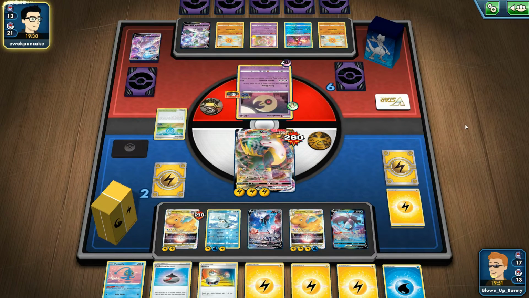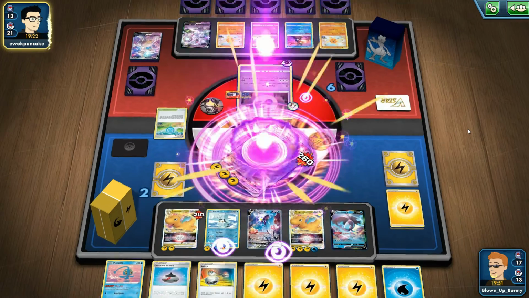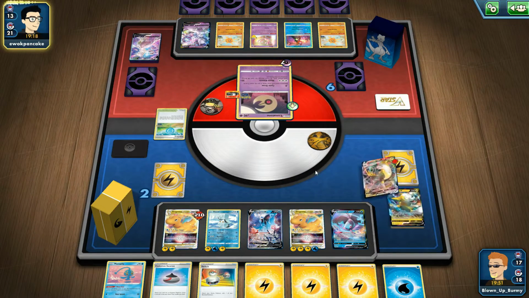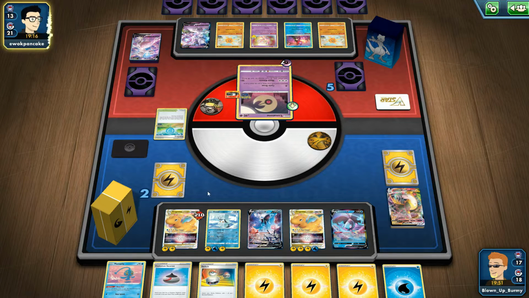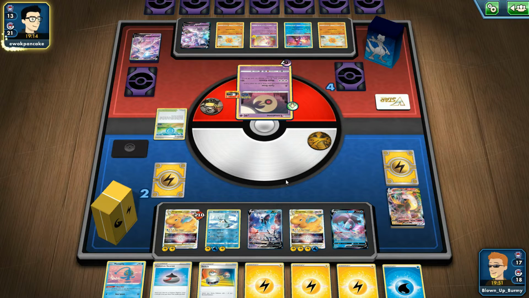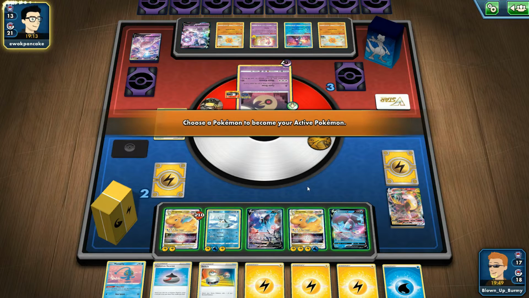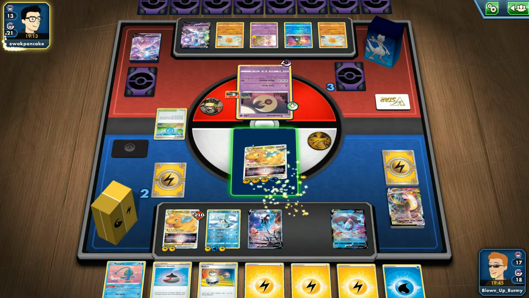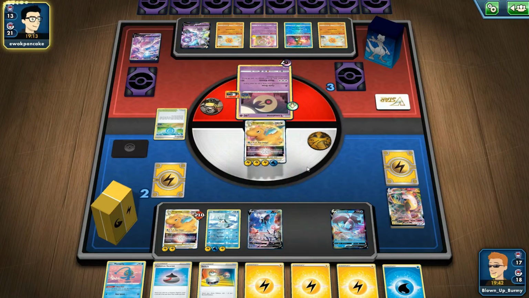If they evolve the Mewtwo and attack with Psy-Purge, killing a Dragonite V-Star, I don't think we have a counter against that, because we have no Choice Belt to kill the Mewtwo. We have no Boltund on the bench, so we have to attack with this Dragonite right now. Because they're playing Evolution, they have a V-Star. Eiscue is not doing anything. Let's just attack with Giga Impact. We have a switch card in our hand.